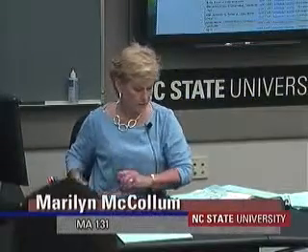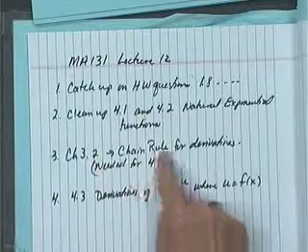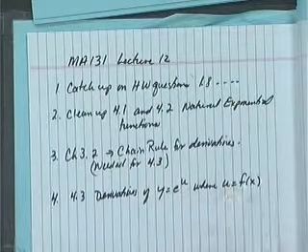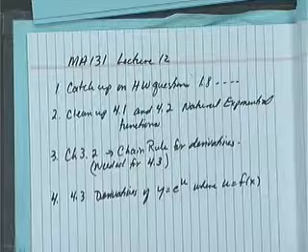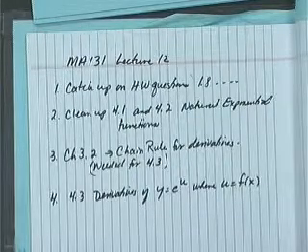All right, welcome back everyone. Lecture 12, Math 131. We have this lecture, the next lecture, and then we have test 2 coming up. Today we are going to get caught up on a couple of homework questions, and we're also going to do a little cleanup. I want to come back and hit the chain rule in chapter 3, section 2, because that really gives you a reason why you're taking the derivative of e to the u, where u is a function of x. And that's where I expect test 2 to end, but we'll know for sure after today.